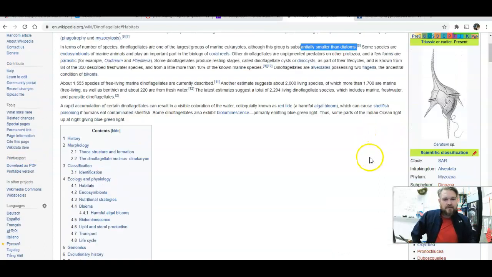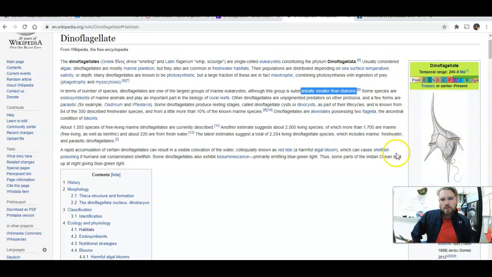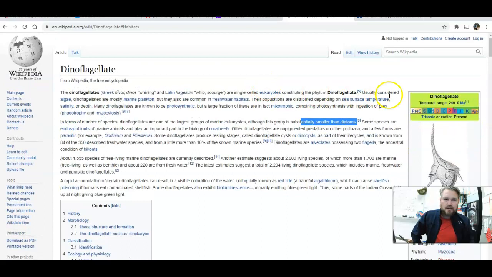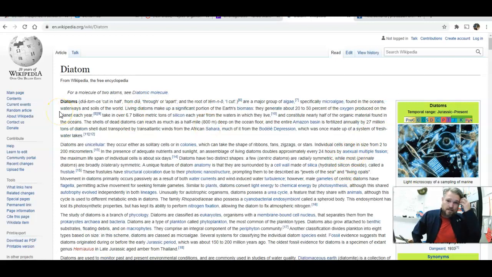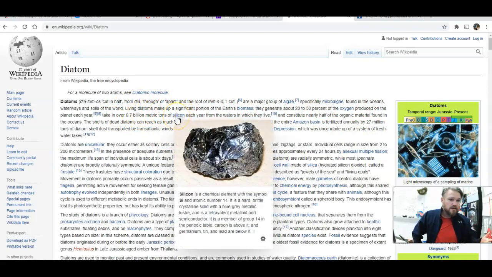So that would be kind of the stuff that I would look for on one of these, and then if we did that, we could always come back, and Diatoms is on right here, right? We could click on Diatoms and kind of same thing. It walks us through this, and it'll talk about what they are. A lot of them are made of silicon, which is the primary constituent of sand.